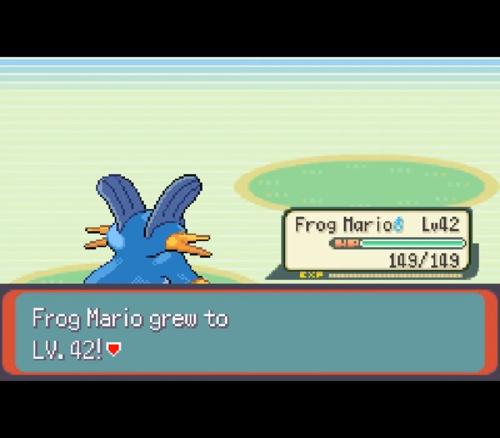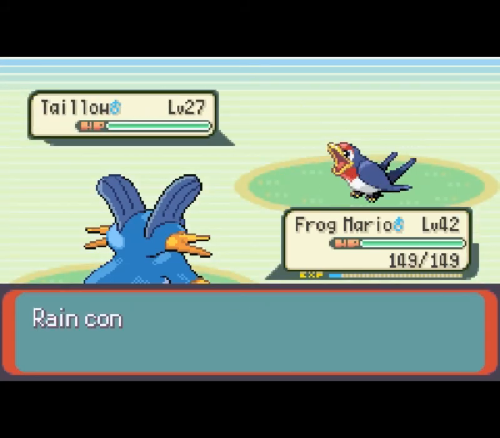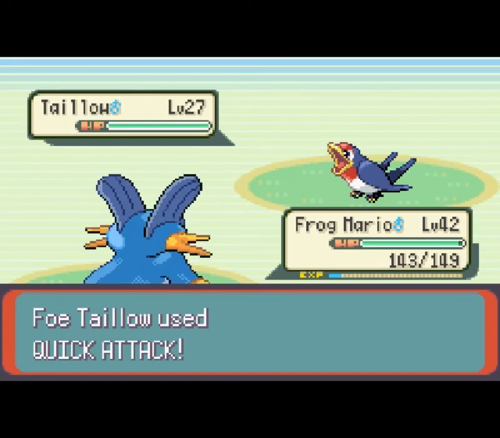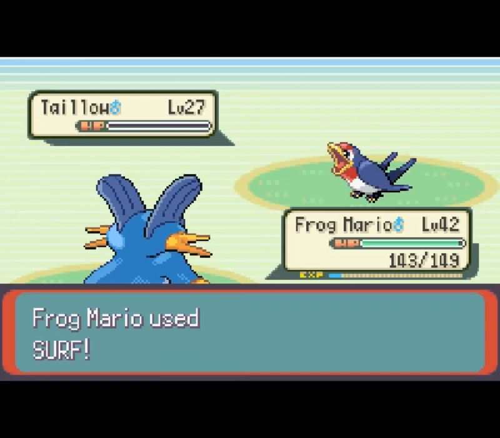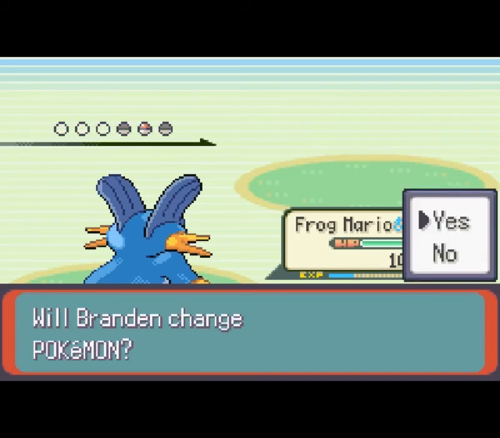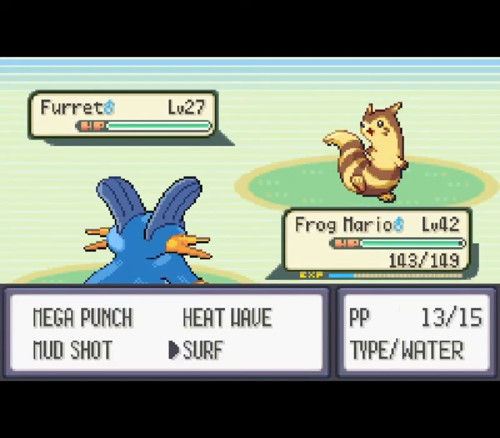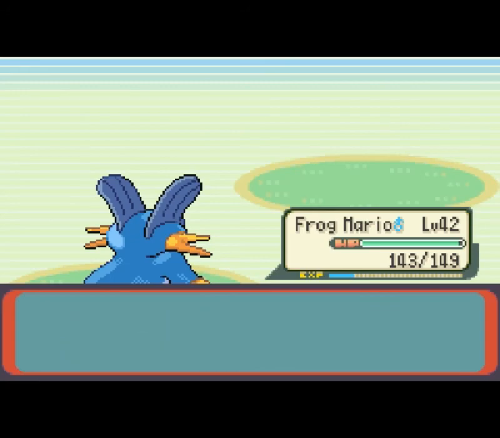Level 42. Taillow. Whatever. That's fine. We'll just do Surf. Boosted in the rain. Taillow's cute. I don't care what anybody says. Crack Attack. Fire it, whatever. This bitch-ass Pokemon you're coming at me with. After you have something majestic as fuck like Altaria, you come at me with Taillow and Fire it. And I like Taillow. Notice I didn't say I like Fire it.